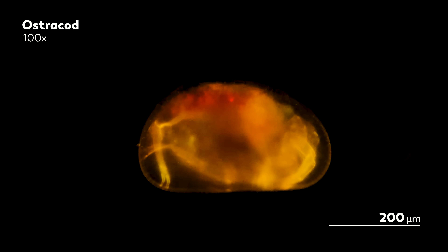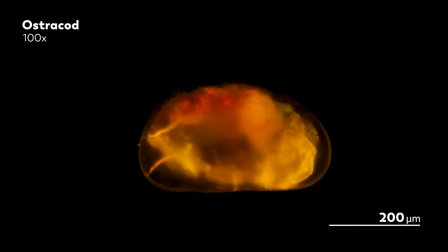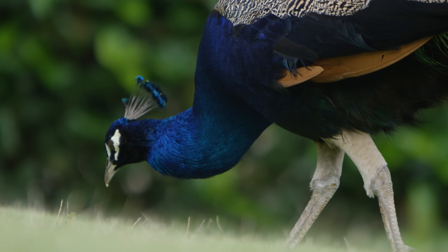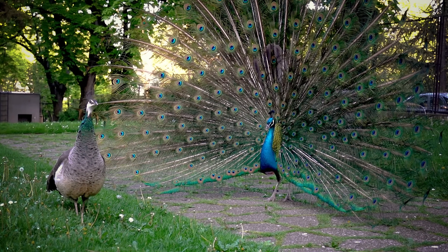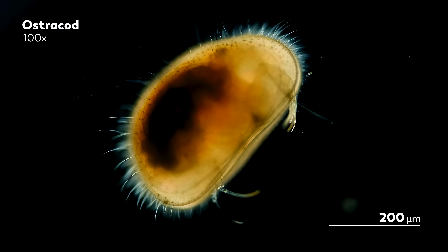These simple facts about the ostracod may paint a somewhat absurd image of ancient crustacean genitalia. But within that absurd image is also a profound question: is it worth it? Is it worth the exceptional amount of space and energy that the male ostracod devotes to reproduction, to ensuring that its sperm will outcompete all others? The animal kingdom is full of examples of this seemingly simple question. Think of the peacock, whose ornate train is exquisitely crafted to attract the comparatively drab peahen. The ostracod's equivalent is its size — the longer the male ostracod, the more it has invested in its reproductive needs. In general, male ostracods are longer than their female counterparts.